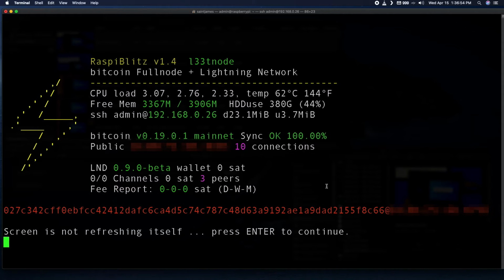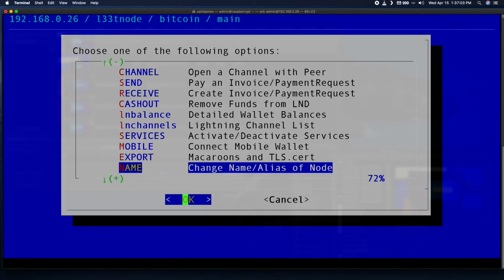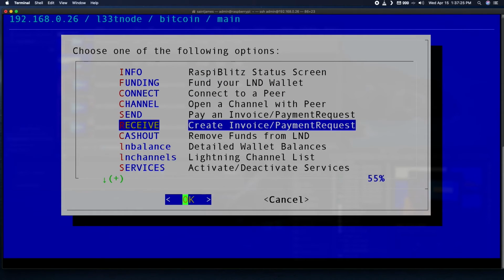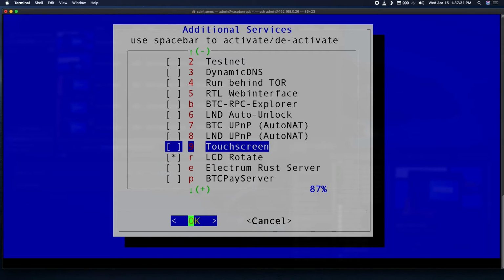All right. So basically, the Lightning node network is set up. You've got all these options to play around with, but I think that we'll do that in another video. But before I sign off on this video, I am going to show you, because I noticed in the menu here, under services, here it is, LCD rotate. Okay, we're gonna get the screen rotated so that I promised that I would go over that so that it works properly with this wonderful case. So let's do that next.